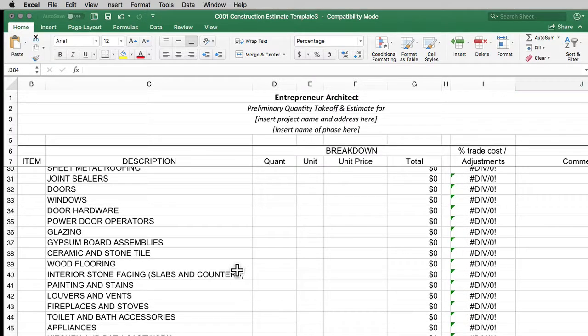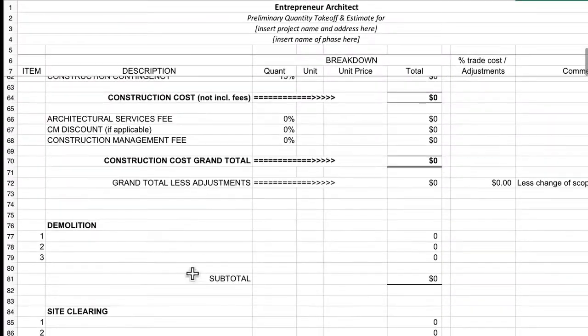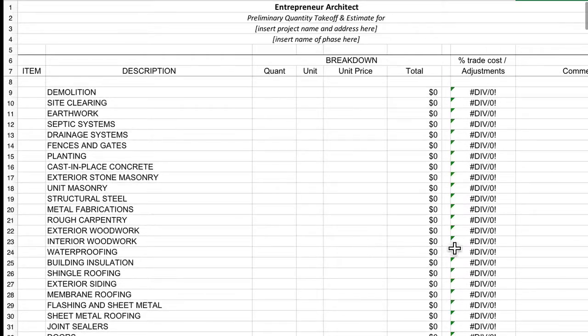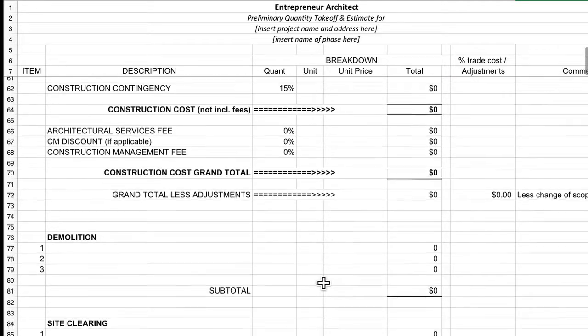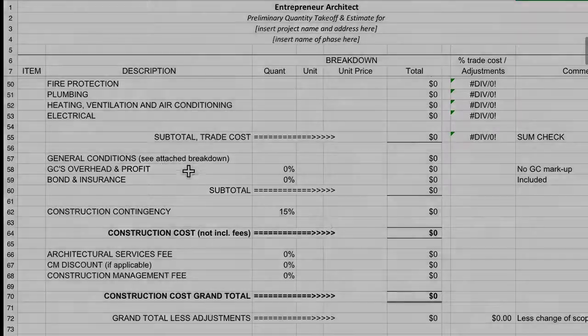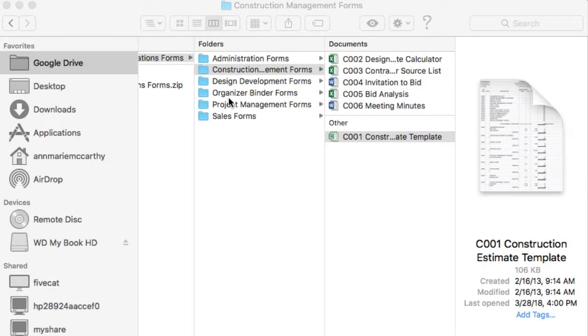Super valuable whether you're running construction management or not. You can fill in these blanks here, add values to them, and they automatically total at the top. Very easy way to do a construction cost estimate. All the documents that we need to run construction management projects are in the construction management forms folder.